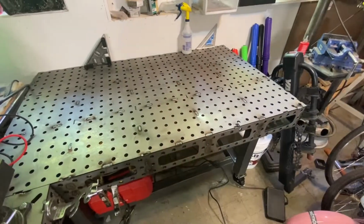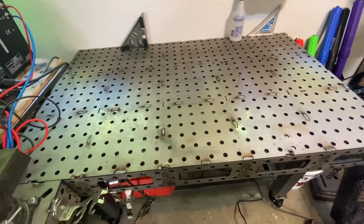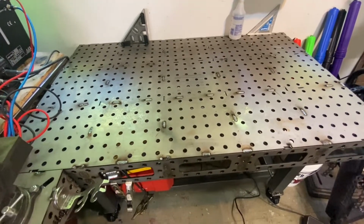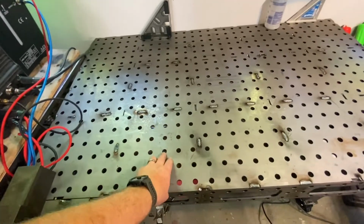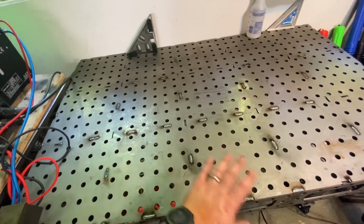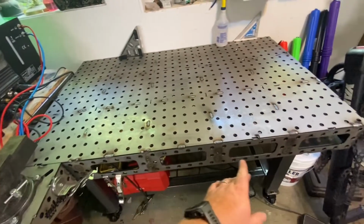Today we're going to be building this welding table. This is my 3-foot by 5-foot Merlin's fabrication table. Comes in a tab and slot kit, and you just weld it together yourself. These tables are awesome because any of these little 5/8 holes you can put special clamps in, so you can clamp literally anywhere on the table if there's one of those holes. You can do it on the front.